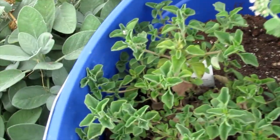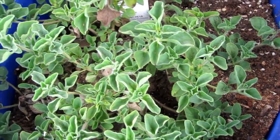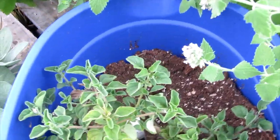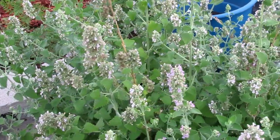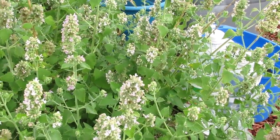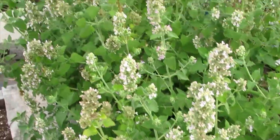I think this is the lemon mint — you can tell by how brown it is in certain areas. That looks like a bee is in there too. Then the catnip — we took some and dried it, but I'm going to take some more of these flowers real soon and dehydrate them so we can have some catnip flower tea.